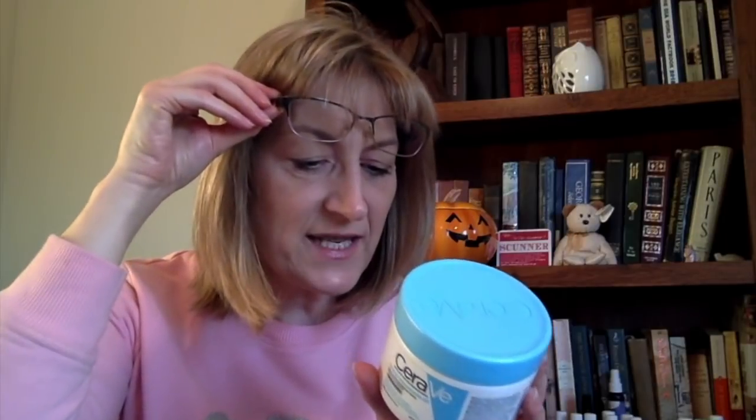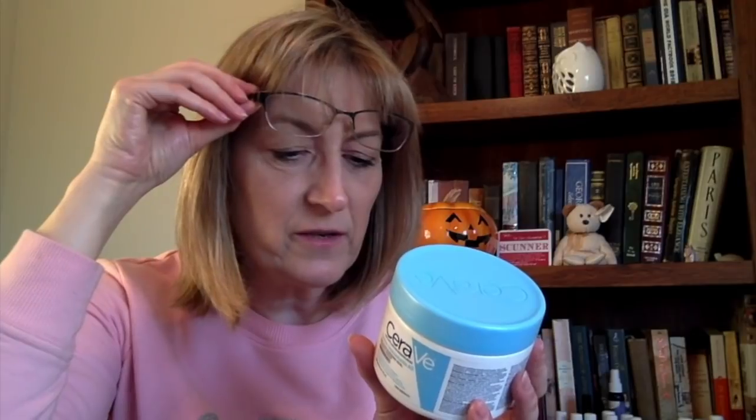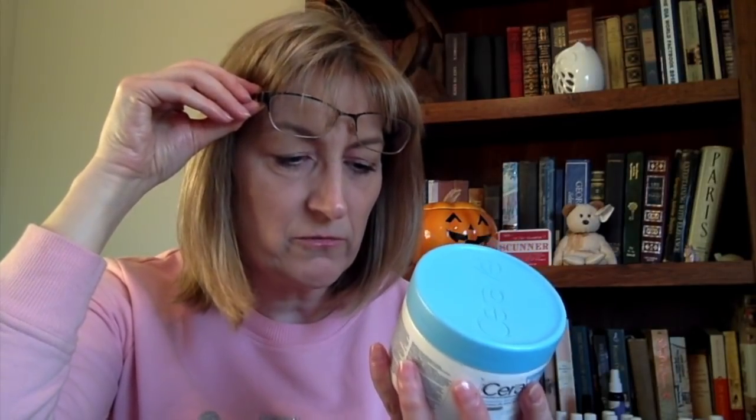So I scan the bottle or jar, whatever you want to call this container, and then I find it. Well, first of all, I found that the medicinal ingredient was 3% salicylic acid, which made me doubly realize that the SA in this title has to be salicylic acid. But you don't know that. It's just a guess, to be quite honest, because it doesn't say anywhere that it's salicylic acid. But if it says the main ingredient is salicylic acid, then I guess that must be what the SA is.